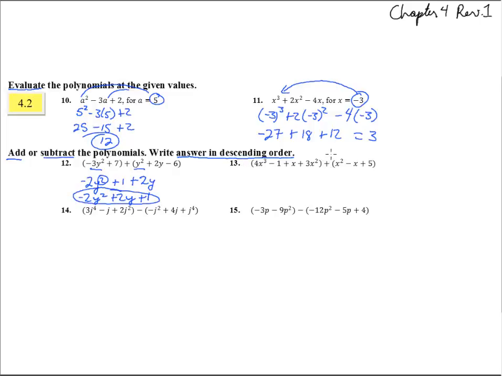Number 13. This is plus. Now that we know we have to do it, let's try to keep them in order. 4x cubed. There's no x cubed to add to that. Then a 3x squared and an x squared. That gives us 4x squared. Now do we have any x's? Yep, right there. An x minus x. Oh, gone! Those guys don't do anything. And then we have minus 1 and positive 5. So that's plus 4. And there we have it.